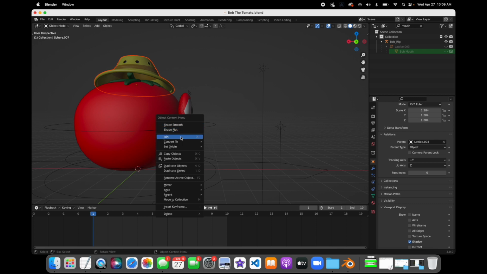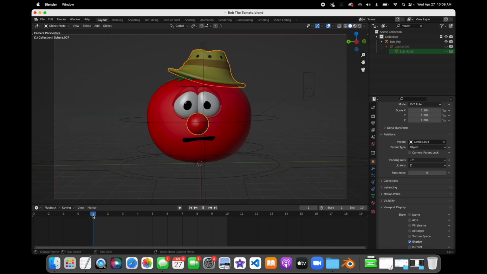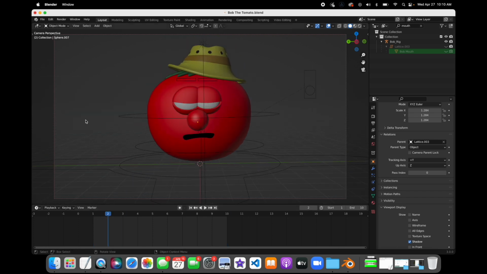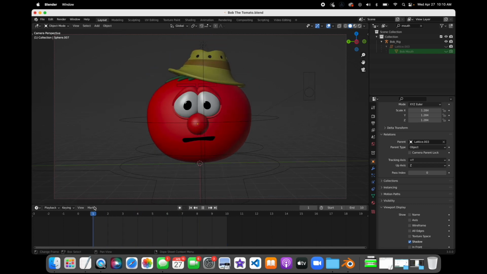And then you press join. Great. And then you press the camera, and now as you can see, now the hat is connected with the body and it moves in the same keyframes as the body does because we joined it with the nose, and now it's one item.